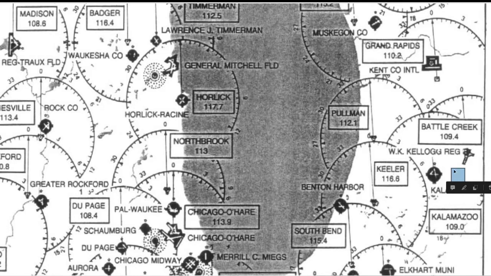Wait a minute. That is Kalamazoo. Getting a little confused here because WK Kellogg is right above the airport. But no, this is WK Kellogg. This one's Kalamazoo. So yeah, we should intersect with those two VORs right about there. So those are the ones that we're going to tune in.